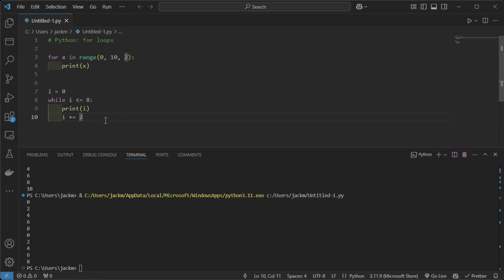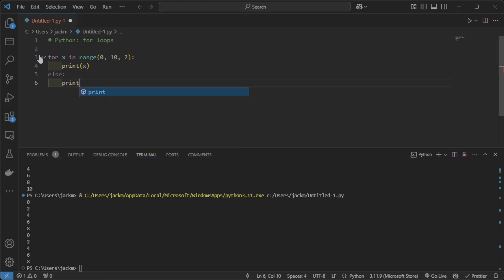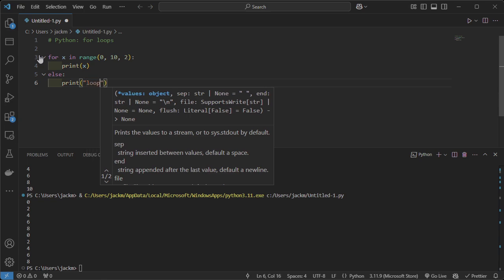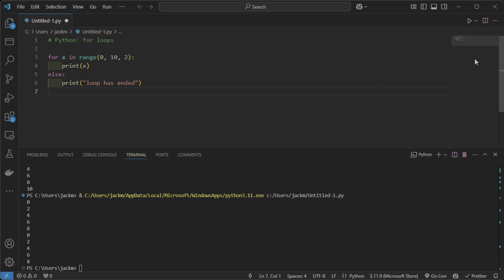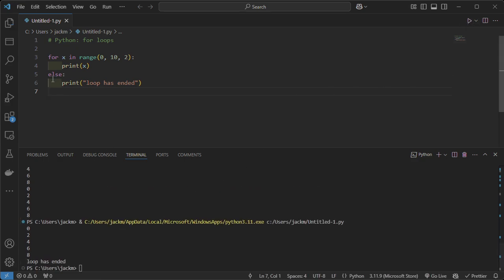So finally, I think I said finally before, but I'm going to say finally one more time. And this is just because we covered it when talking about while loops, is we can still support the else statement. So, loop has ended, and then run this. And the else, similar to when you use it on an if statement or a while loop, whatever is here, this code will run immediately after the loop is finished.